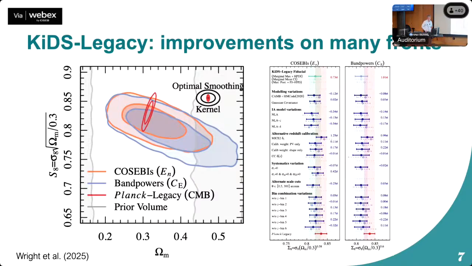But actually the latest KiDS results are in very good agreement with the Planck analysis. It's really a series of improvements on many, many fronts, but two important drivers for the change. One is more data, and more data always helps. Even though it looks like a relatively modest increase in area, by adding more high redshift galaxies, the effective constraining power improved quite a bit.